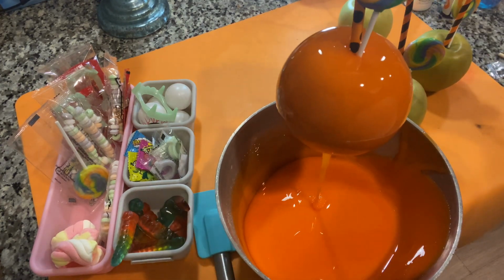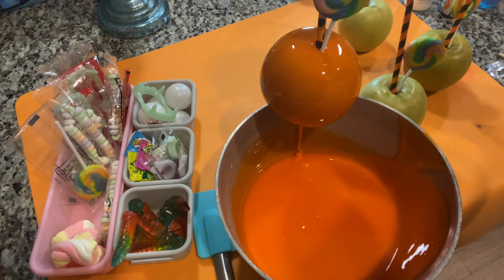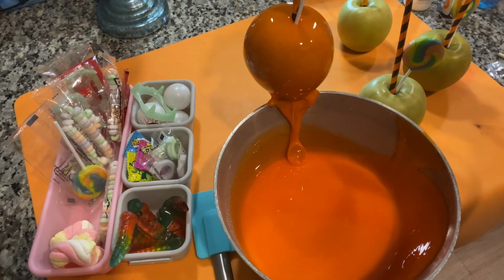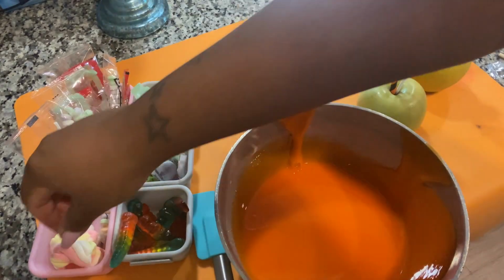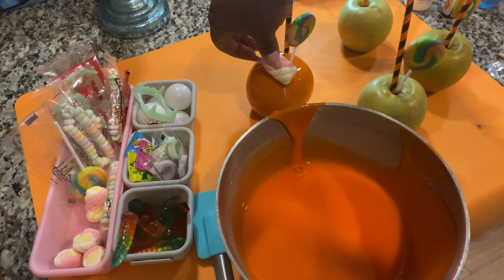Did you see how you can no longer see any green on that apple? That's what that white does. If you just tried to put orange in that candy mixture with no white, you would see straight through. See, at first I was moving a little too slow.